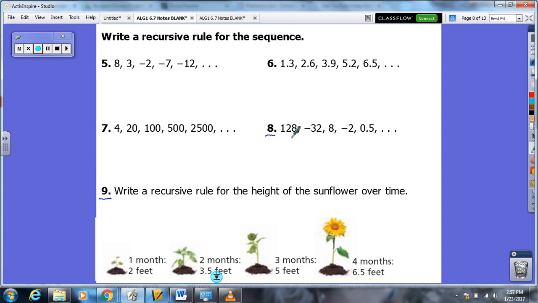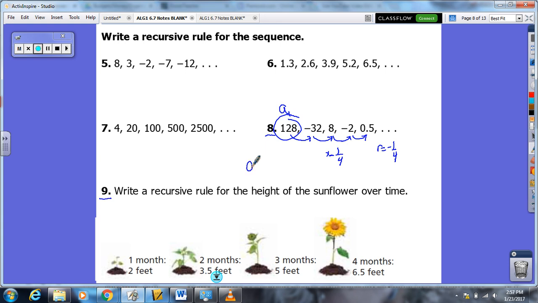I really wanted to point out number 8 because if you notice, it's going positive, negative every time. That indicates to me that this has to be being multiplied by a negative number. So I'm very confident that it's a negative number. When I see this, I see that it is going down, it's dividing by 4. So we would call that 1/4, but then we make it a negative because that accounts for the change in sign. That means our common ratio is negative 1/4, and our first term is 128.